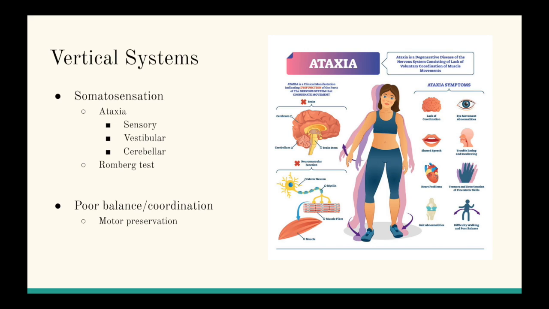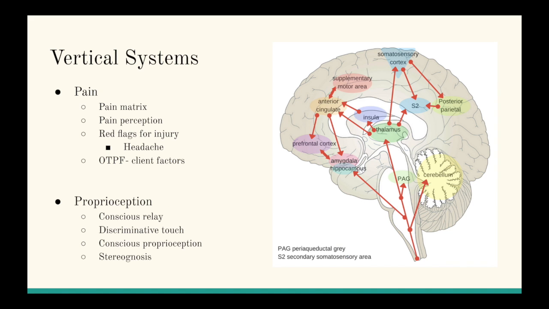So another concept is motor perseveration, and this is uncontrollable repetition of a movement based upon the amount of neural damage. Another subsystem within the vertical systems is pain. One aspect that I learned about pain throughout our neuro course is that pain is perception. The pain matrix consists of brain structures that are involved in processing and regulating nociceptive information and are capable of creating pain perception in the absence of nociceptive input. This includes parts of the brain such as the brainstem, amygdala, hypothalamus, and thalamus. And top-down regulation of pain is disturbed when the pain matrix malfunctions.